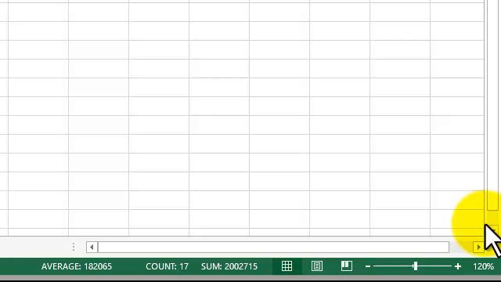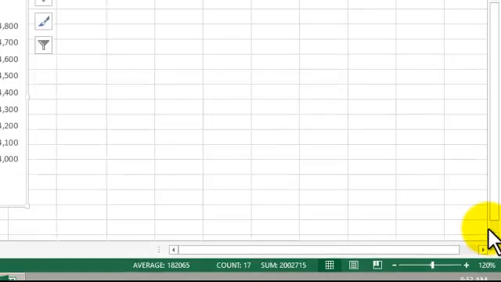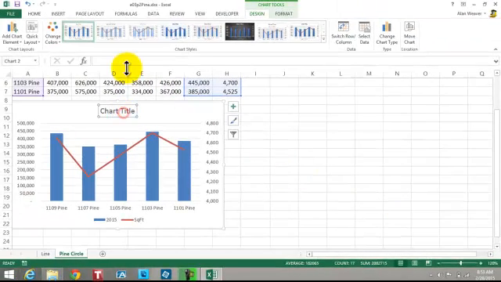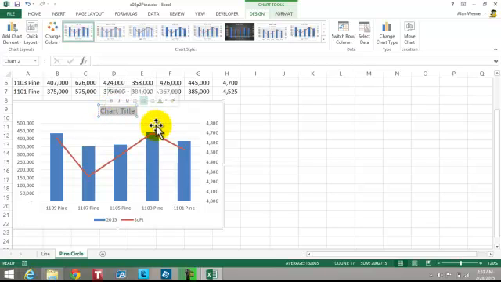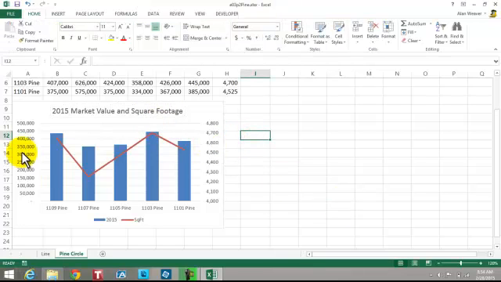It's a clustered column here. So we have it here. We fill the range in. We're going to click the title here. Again, very easy. You could actually just click right in here, highlight it, and then you could just do here 2015 market value. So it's showing the square feet on the right, the value on the left. So you're seeing a trend line.